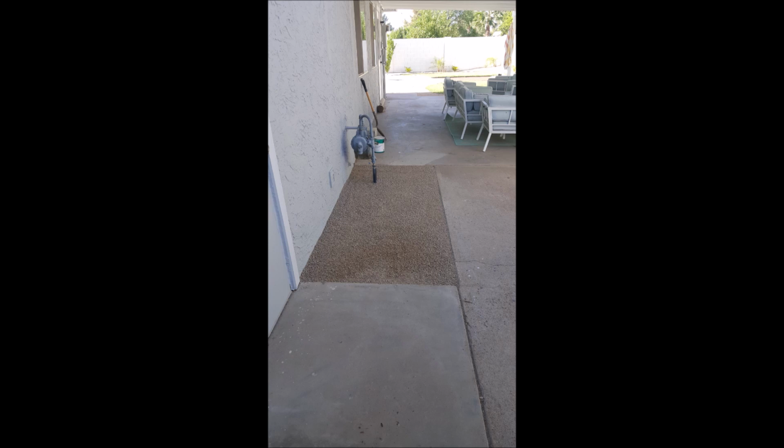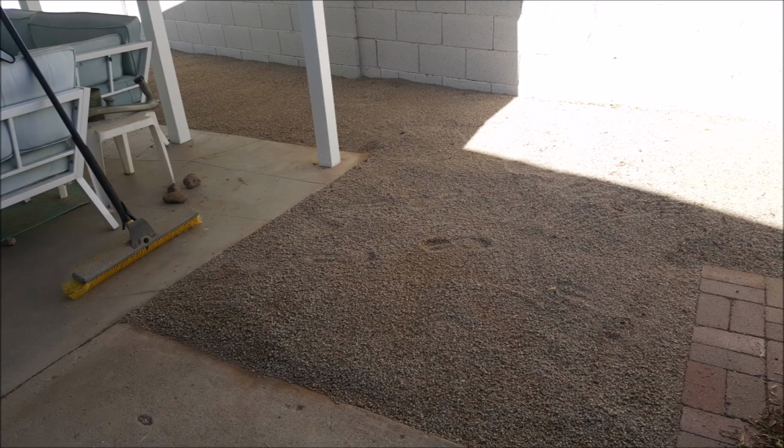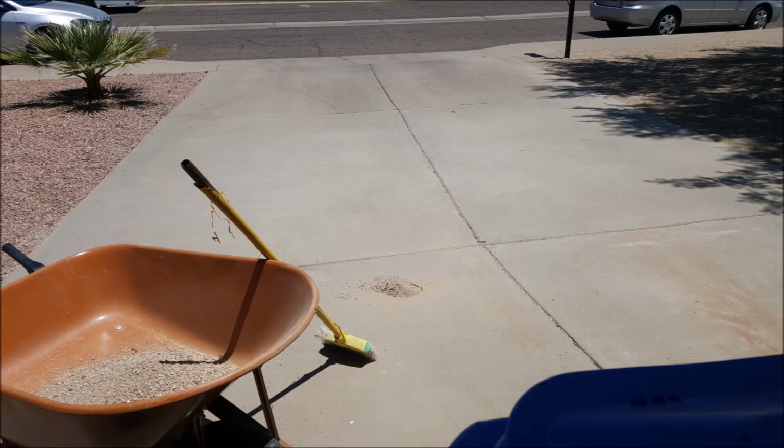Anyway, the cool thing about never-ending gravel, we get to cover way more ground than we originally planned. We got a small section by the gas meter, this awkward spot next to our grill pad, the entire side of our covered patio, a small section by the house in back, and about half of our front yard as well. Score!